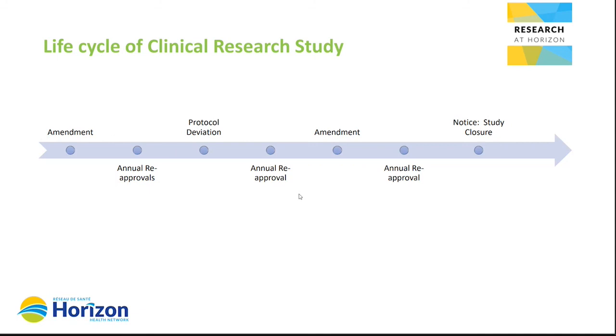If you are one of the many sites participating in a multi-site study, it's usually the sponsor who prepares the amendment package and sends you a notice. Along with that notice, you will often get what's called an action plan as to how you should execute the amendment. There is a plan for how you communicate with your REB and what steps should take place. Maybe you need to contact the patient even prior to submitting to REB, or you could be doing that at the same time. Depending on the nature of the amendment, the action will be different.